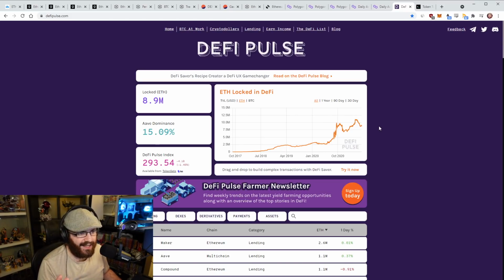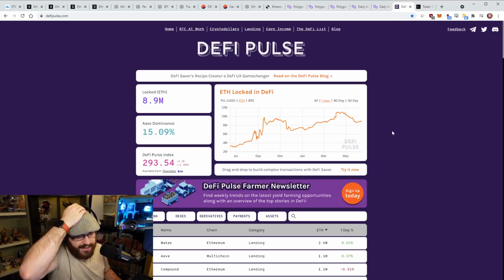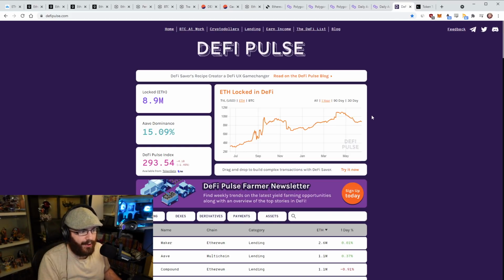While I monitor that, and while I think that's really cool, I think it makes sense, and this doesn't track staking as well. So it makes sense that this comes down, and then you can see staking going up. I think a lot of ETH that was in DeFi actually went to staking. Me personally, I took a lot of the ETH that I was using to yield farm with, and I put that into staking. I've just sent it across now, simply because the yields went down, and I'm just getting more of my ETH in staking. Because I never plan to sell any of my ETH, it just makes sense for me to do that.